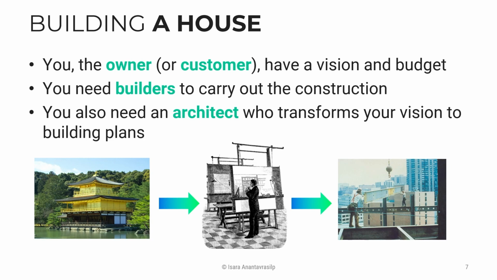You're going to need the builder to carry out your work, to realize your vision. But before the workers or the builders can do the construction, you're going to need to hire an architect to transform your vision into a building plan. You might want to find an engineer to transfer the vision of the architect into the actual implementable building plan as well, before the construction workers can actually carry out the work.